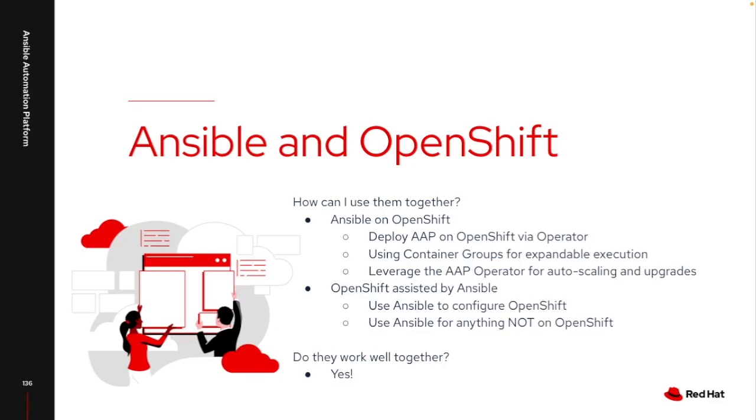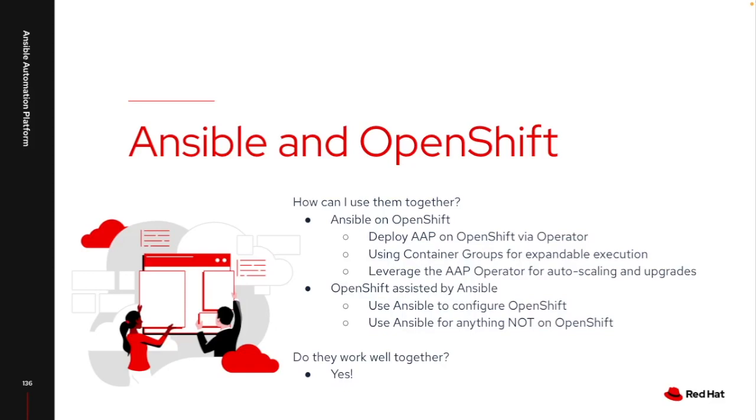With the release of the newer automation platform and newer OpenShift pieces, I can actually install Ansible into OpenShift. There's an operator that exists for the Ansible automation platform, so I can easily deploy Ansible as well as Automation Hub into my OpenShift environment. If I still want to leverage a virtual machine based install, I can leverage what's called a container group to have my execution for certain jobs or for certain organizations run inside my OpenShift environment. So this can give me some of that expandable execution at runtime.